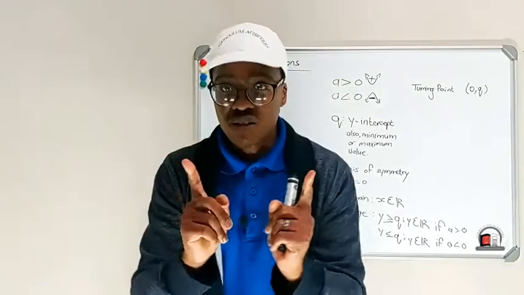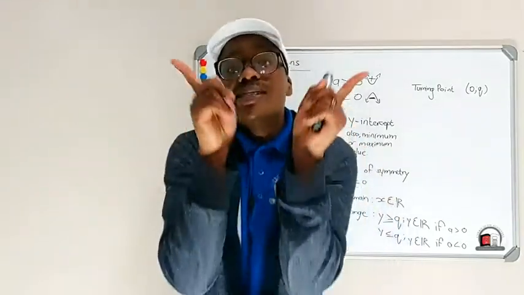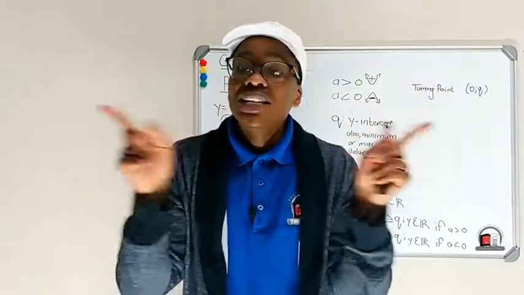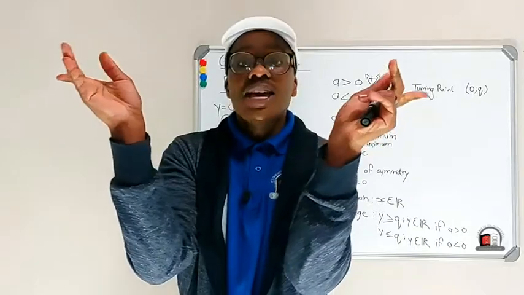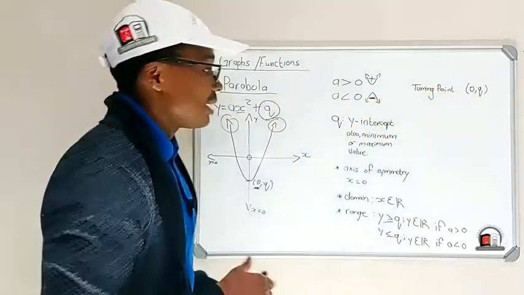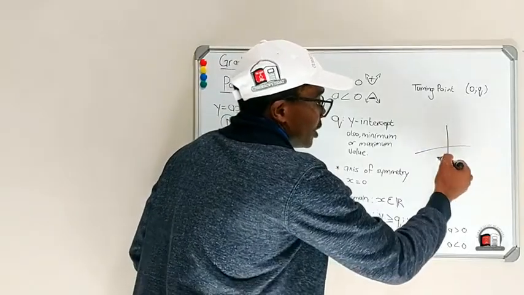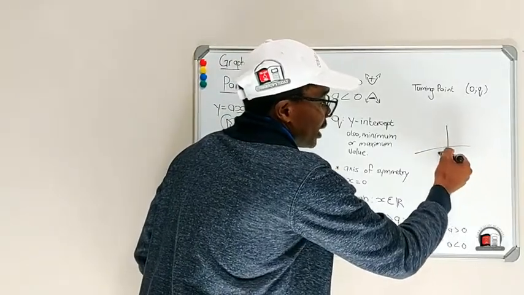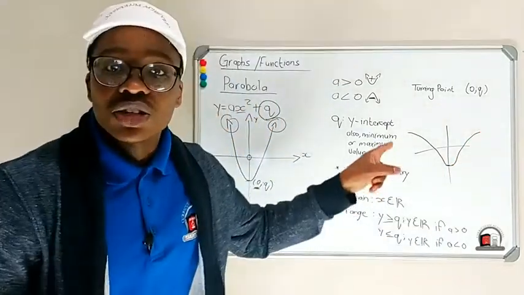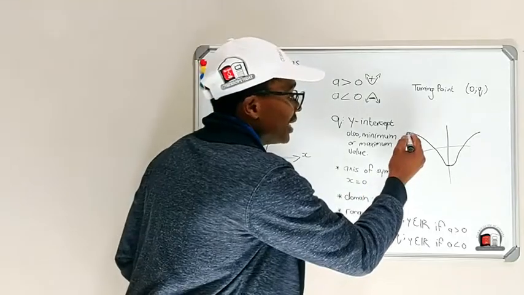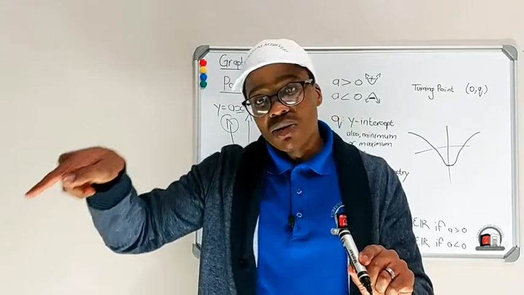If you draw your graph something like this here, just know that it is wrong, because what this means is that it will never touch all the y values. It means that it will start turning, and maybe you will have a different type of graph where it looks something like this. Let me show you what I'm talking about. If you have a turning point there and you draw your graph that way, that's not right. Because what you are saying is this: if this was to go to infinity, it will eventually come down again.